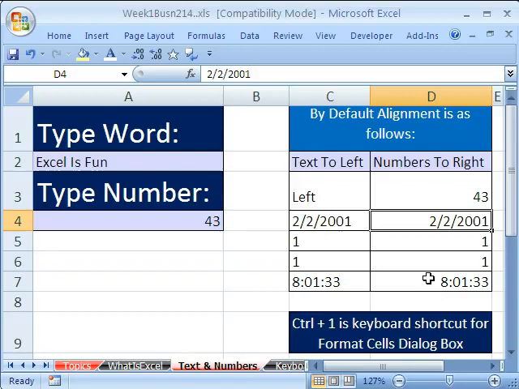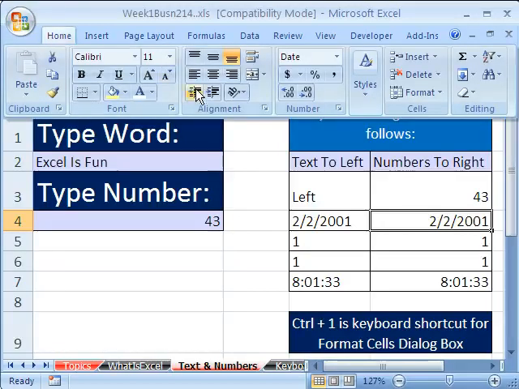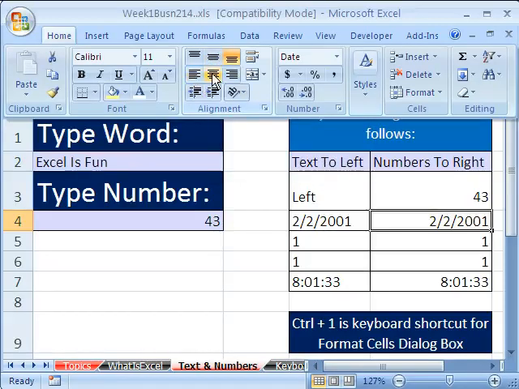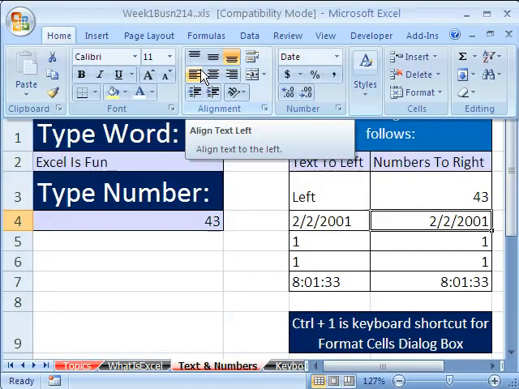All of these, because they're aligned by default to the right, we can assume that they're numbers. All of these, by default, are aligned to the left. Now, you can mess that up if you go to the Home tab right here and start aligning. That's why you basically shouldn't align stuff. As you're learning more and more about Excel, you'll understand how important it is to not use this for formatting reasons, and simply let numbers and text align naturally the default way.